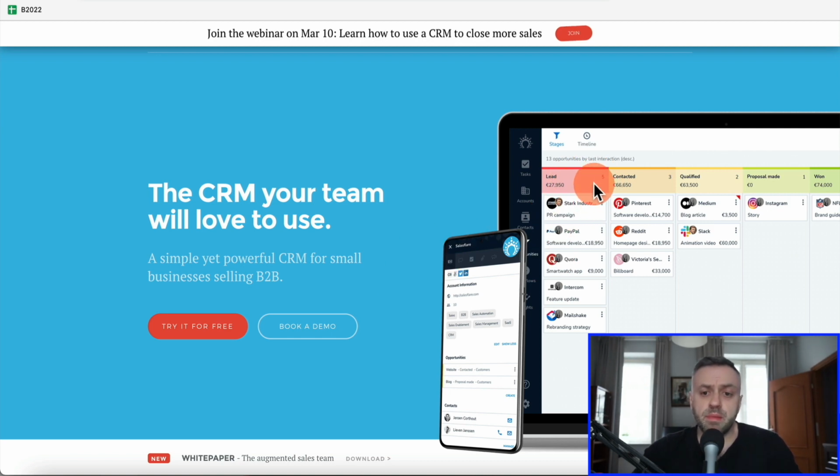This is a CRM app, so you have different companies at various stages of the progress on their journey. For instance, you have a lead here. These are all leads. These are all contacted, qualified, proposals, won, etc. So, typically, the way this works is that you can drag this little card here from one column to another, and that is great.